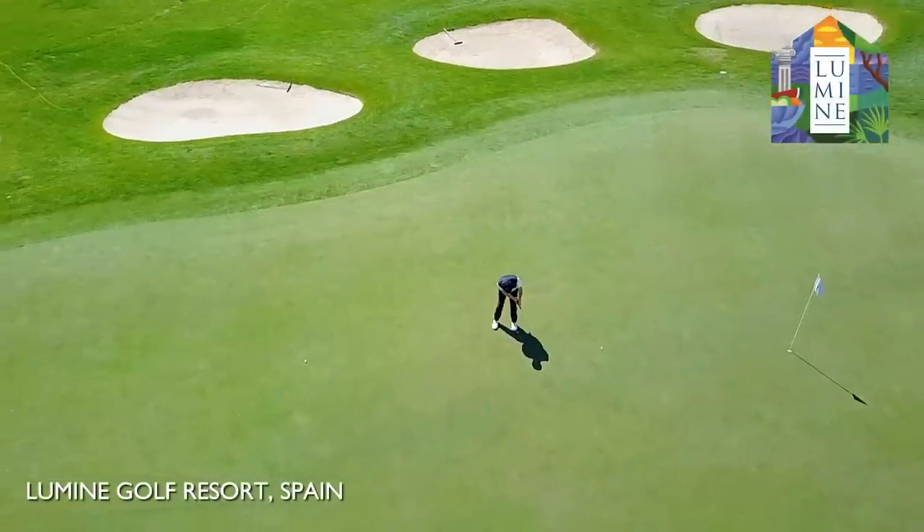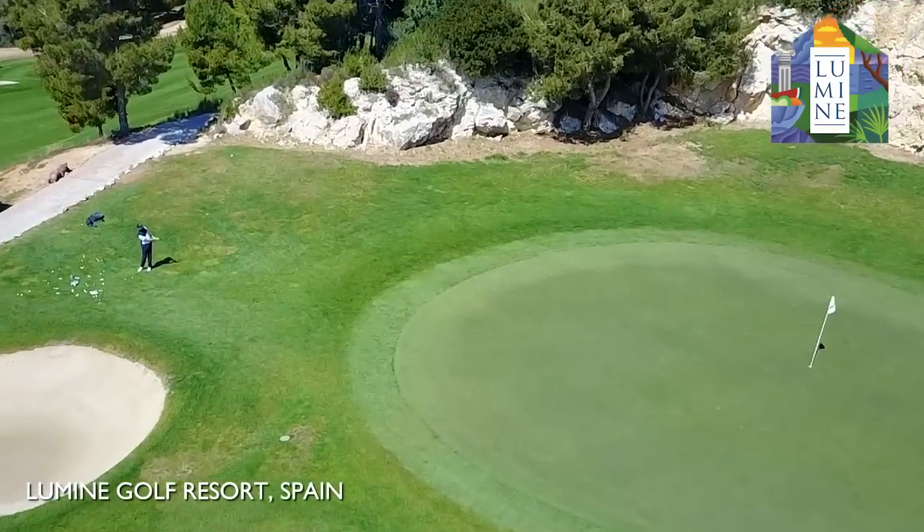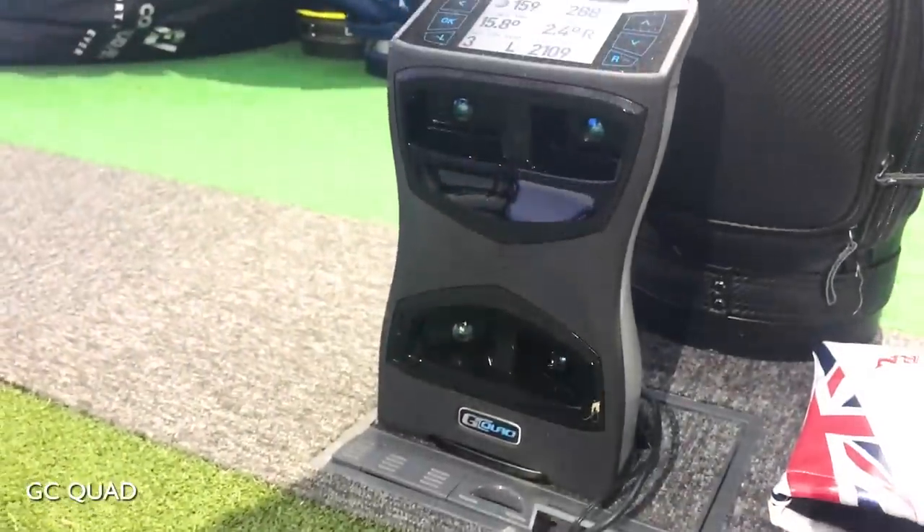I tested these quite a while ago in Luma. For me a ball test has to be carried out on the putting green, chipping green, and pitching first, before then backing up with real number data on GC Quad. So that's exactly what I've done. Let's go through the full lineup and I'm going to fill you in with what differences are seen, what type of golfer might suit each ball, and what numbers I've been producing with the data.